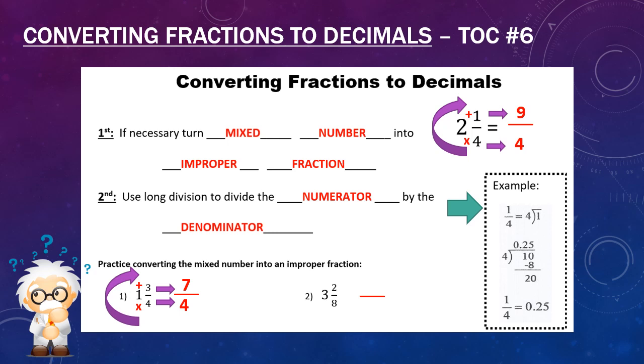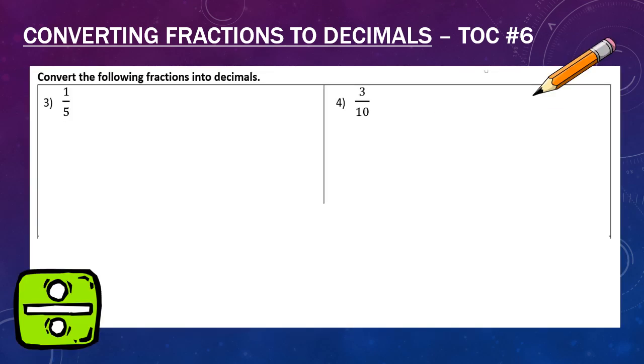Now let's look at number 2, the second example. Draw your magic C. You're going to multiply 8 times 3, which is 24. Add 24 plus 2, and that gives me 26. And my denominator was 8, ding, ding, ding, and it stays 8 in my new problem. Okay, let's look down at the bottom of your page. We've got 4 more examples to do, and then we'll be done.